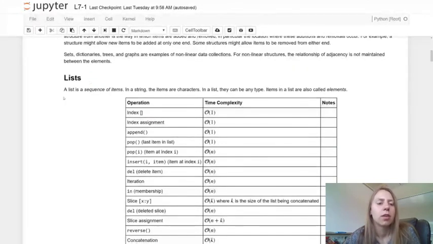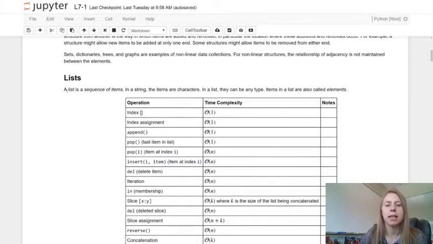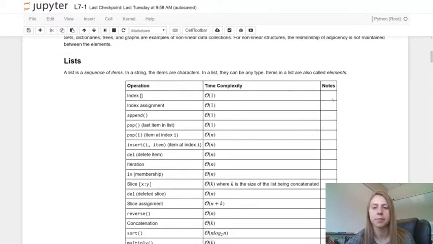We're going to go over lists, sets, and linked lists in this lesson. A list is a sequence of items. We've been working with lists for quite some time in the class so far. In a Python list, the data can be any type, but we know this isn't necessarily the case with some other implementations of lists, such as an ndarray from NumPy or a Series from Pandas.